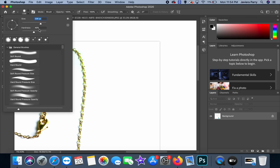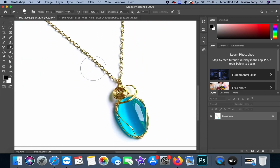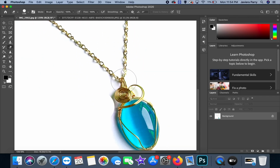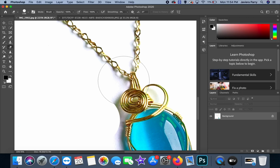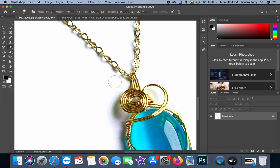I'm going to zoom in here as well, in case there are any blemishes or imperfections. And of course, you'll notice I don't have the hardness all the way to the top. Here, I'll show you. This is what it does if it's all the way up. You can see all the details in there, and I do not want to see the details. So I'm going to tone it down and make the brush smaller too, and I'm just going to go around.